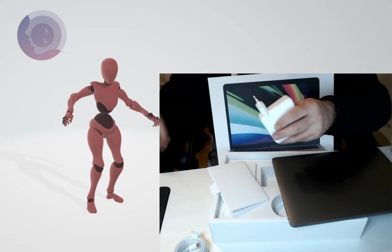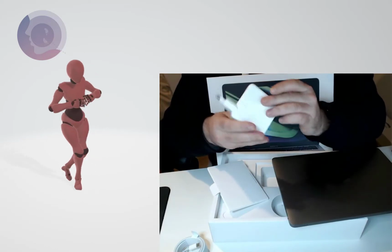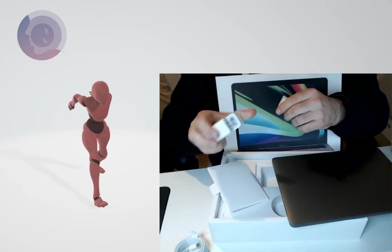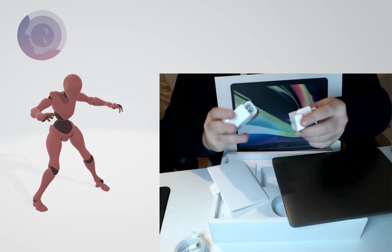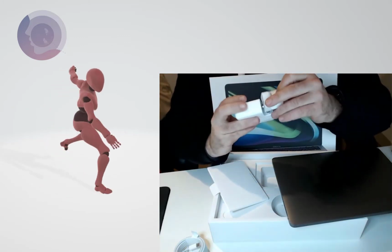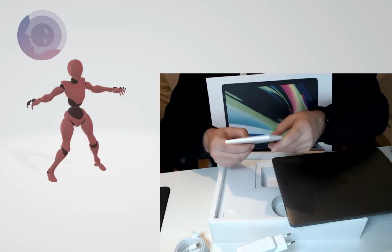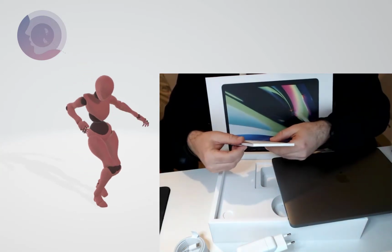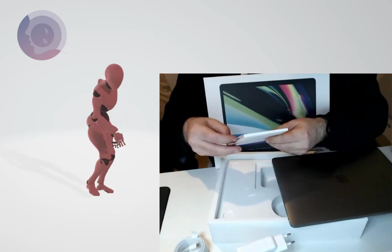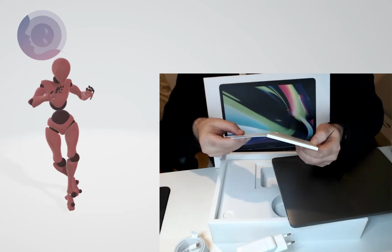Can we also draw? Yeah, that is the charger. And I suppose it has the connector like that for every market. See, that is for our here in Europe. Designed by Apple in California. MacBook Pro.